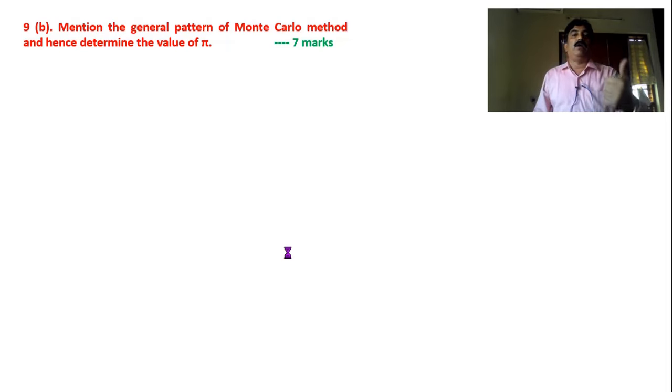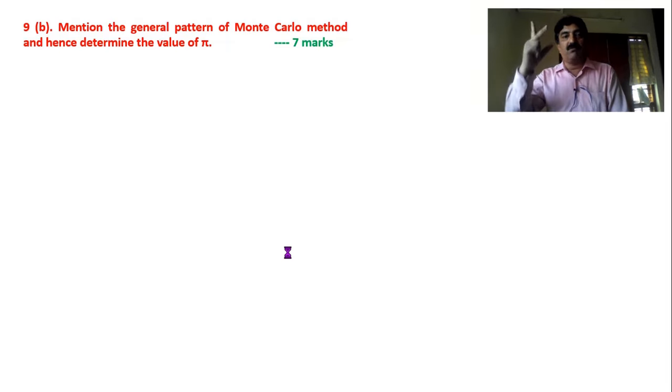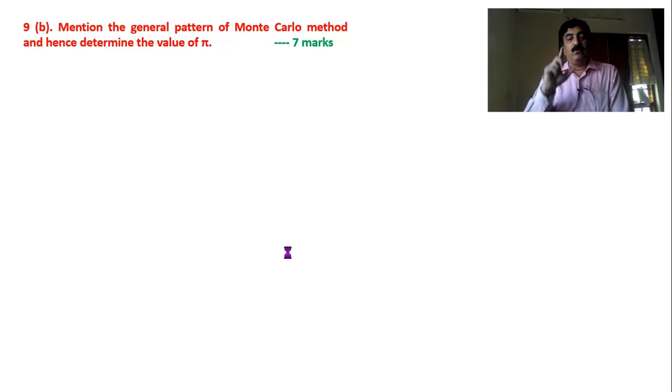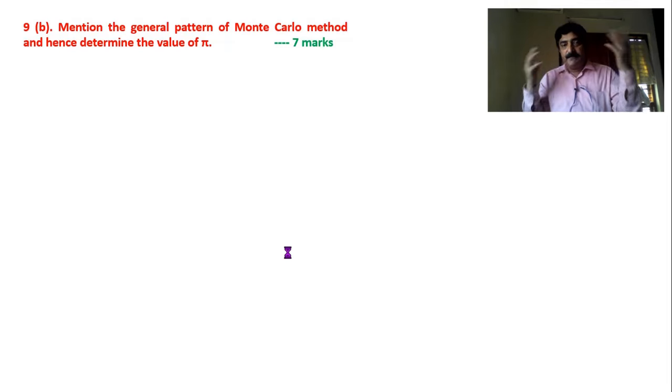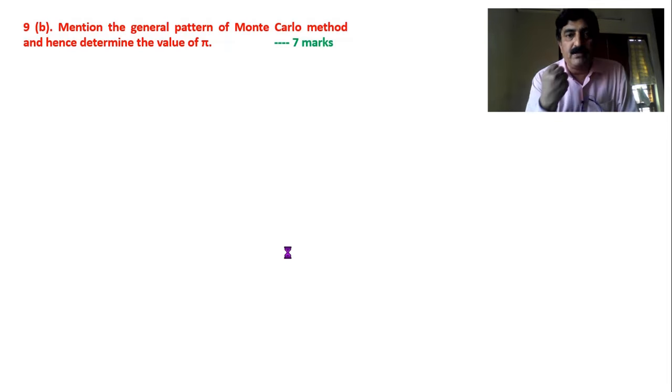For example, the stock market. The stock market is varying like anything. You cannot say what is going to happen tomorrow, or in the next 1 hour, whether the market is up or down. But stock brokers, financial advisors and market analysts use the Monte Carlo method to predict what is going to happen. Prediction is not just guessing, it is based on certain theories proposed in this Monte Carlo simulation procedure. So this is just background.